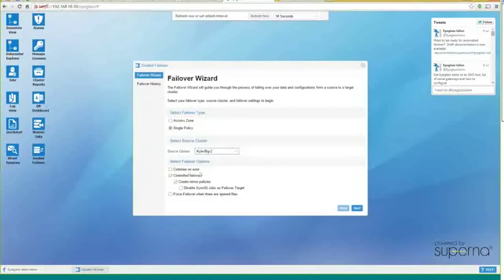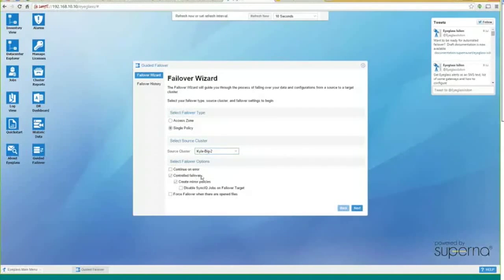Here we have a couple of failover options. We have continue on error. This means exactly what it says, right? If something goes wrong, please keep trying. Don't error out immediately. This can be useful in cases where, let's say, the SPN remediation does fail. We could still issue the commands, and then there would be a manual process after to go fix up what has happened.